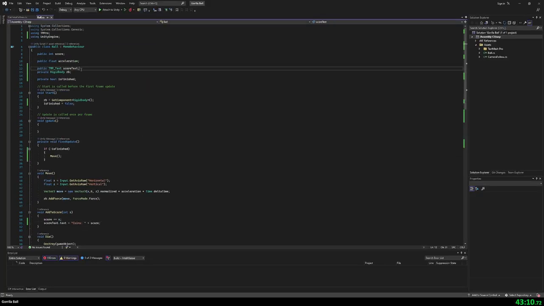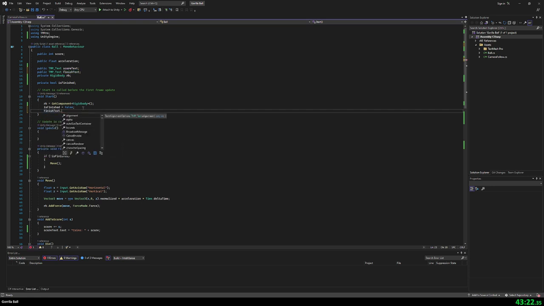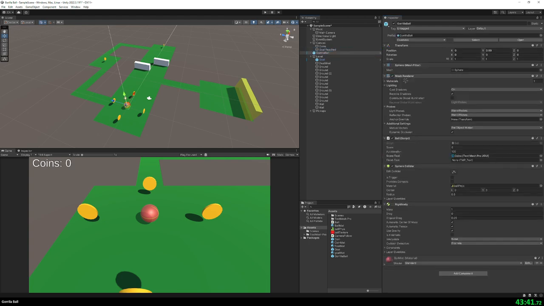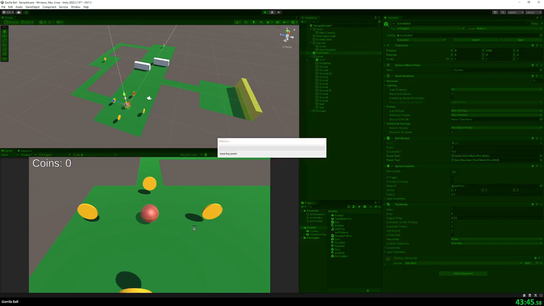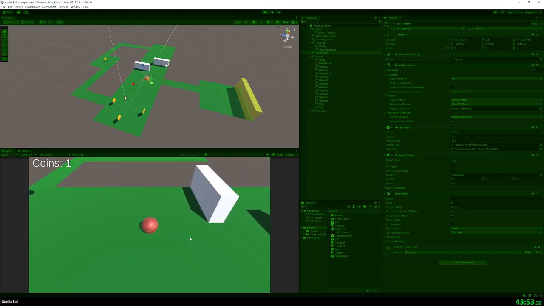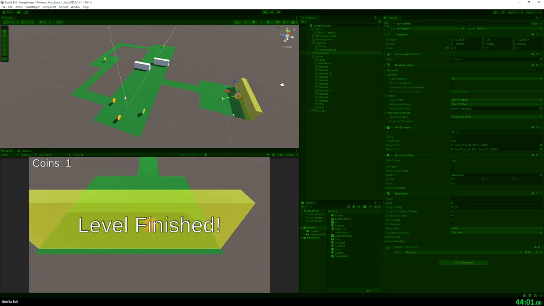Right, this also is then going to need one of those. There we go. Make sure it's got a link to that. Where's my ball? There we go. Doesn't need to be like level finish. This is your score. It shows you the score. Wow, that's really spinning around up there. That's funny. Hey! Cool.